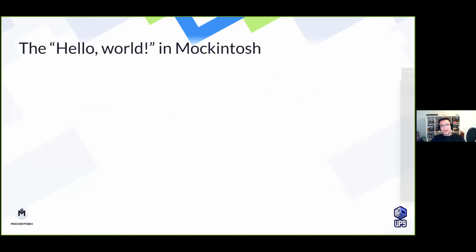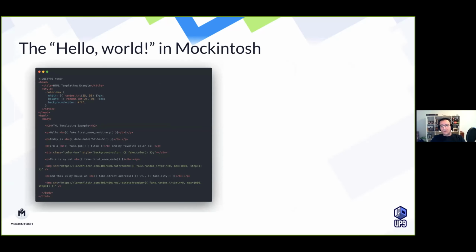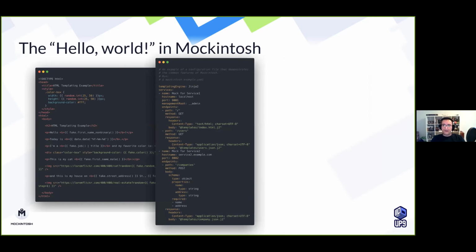The hello world in Mockintosh probably looks like this. So this is, for example, an HTML template that contains some handlebars syntax to generate an HTML as a template render. This is a config file that contains 3 endpoints separated into 2 microservices.